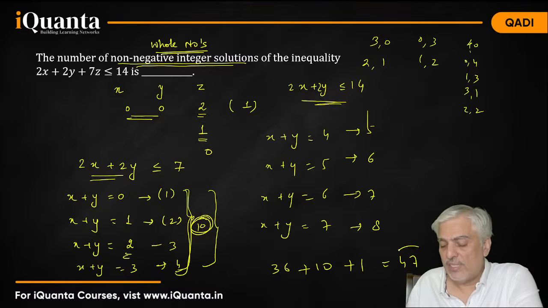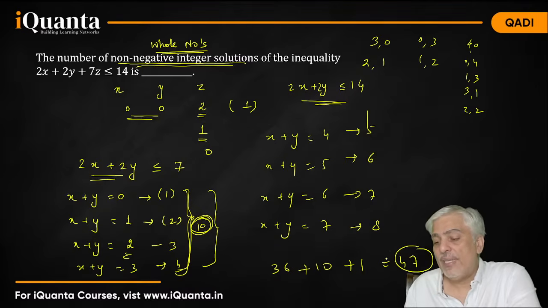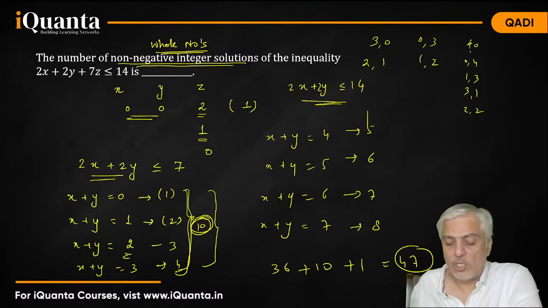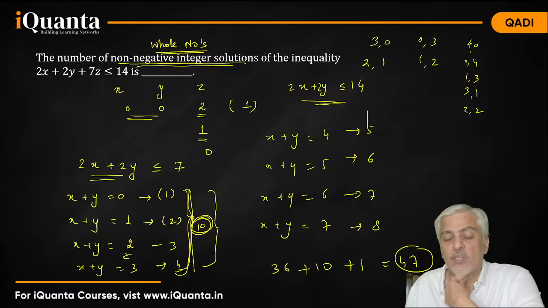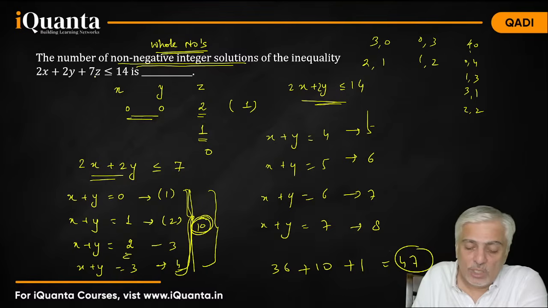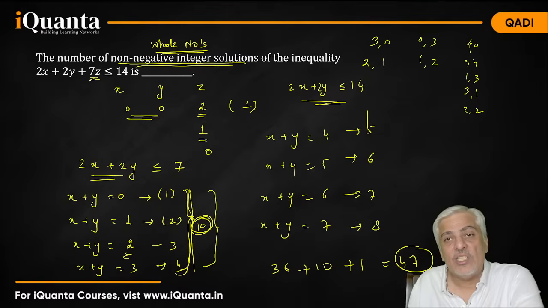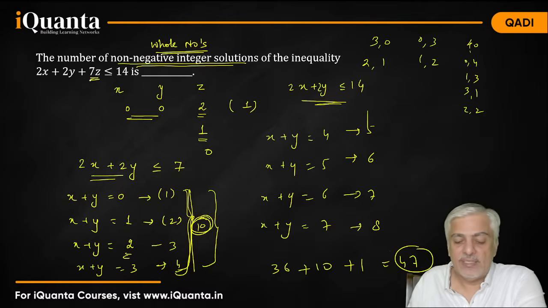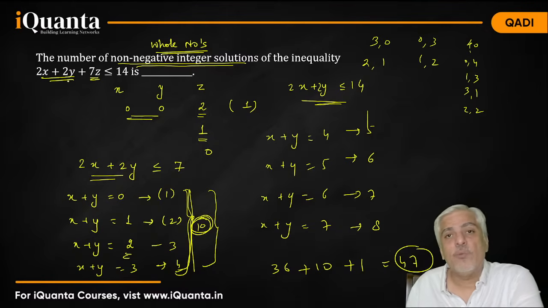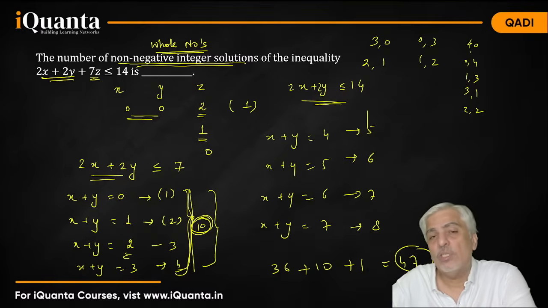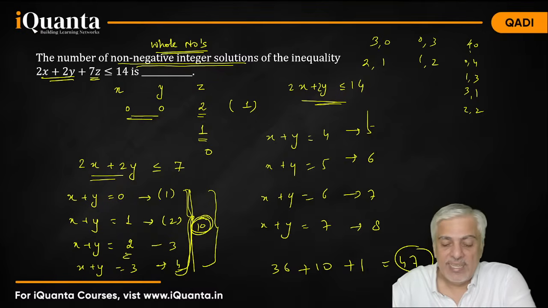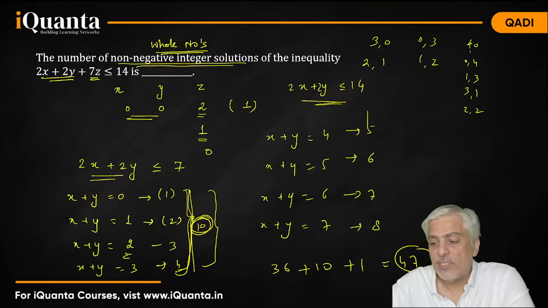So answer is 47. Now, why PNC is not needed? Because this is also nothing but n into n plus 1 upon 2 only. Once you realize that, there is no need of PNC. Because these also have an integral value. If there was no integer, you could have used PNC. But because this is the integer, this is that stamp wala question. Remember, CAT mein ek bahut saal pehle ek stamp wala question aaya tha. He has so many stamps and he has to pay rupees 14 or less than 14. How many ways can he do it in? It is exactly based on that.